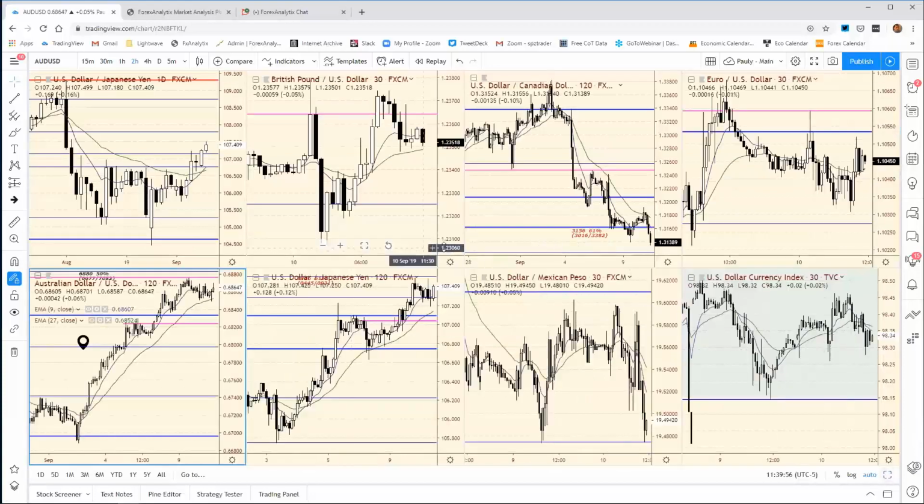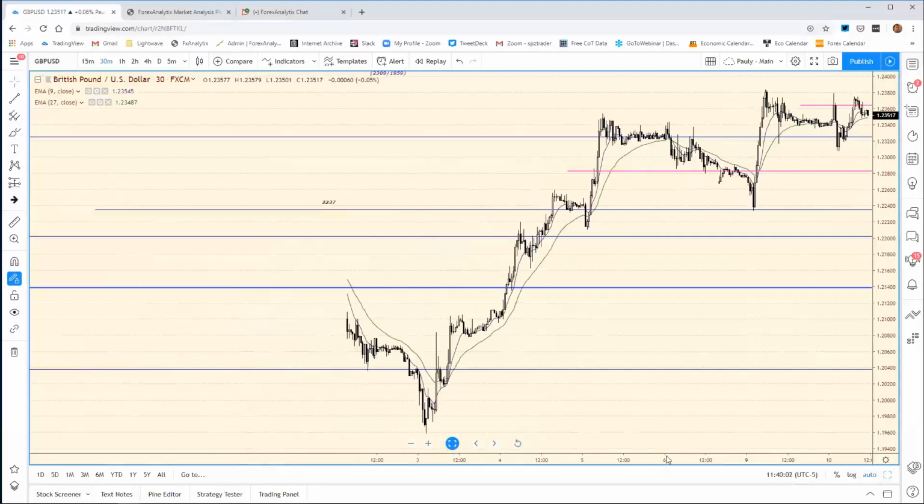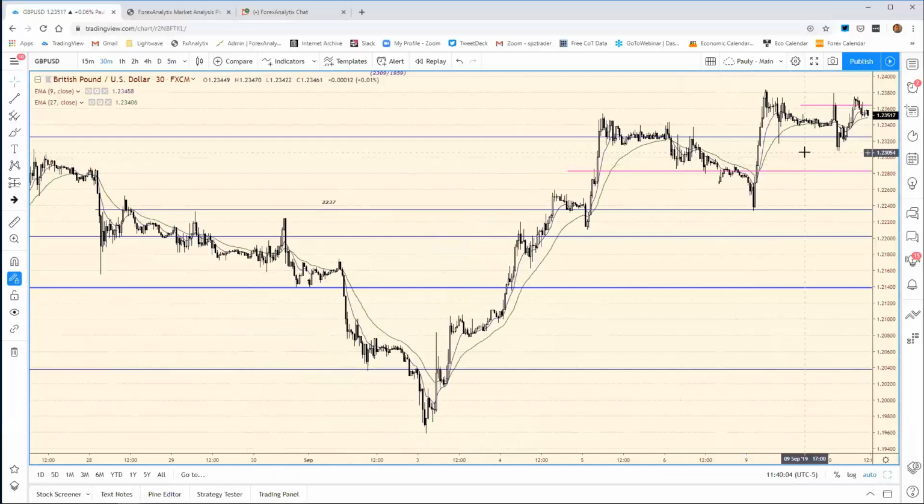Look at the cable. I talked about this not only in Asia, but also in the European session, that we had option expiration of 1.8 billion at the 1.23 handle. Well, we rotated there in Europe and got as low as 1.2307. 1.2307 actually was the bias chart resistance yesterday, so resistance then became support on the way back down, and we saw a nice little rally off of that. I didn't get long. I haven't really done anything with cable in a while, but I'm kicking myself for that, because I was even noting they're probably going to have a tough time trying to break beyond 1.23 with a $1.8 billion option expiration. Sure enough, we held there, and then we started moving higher.